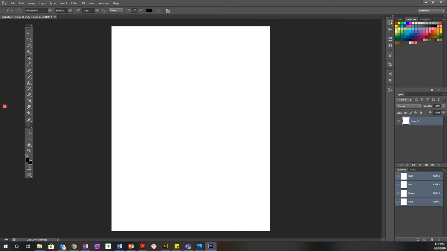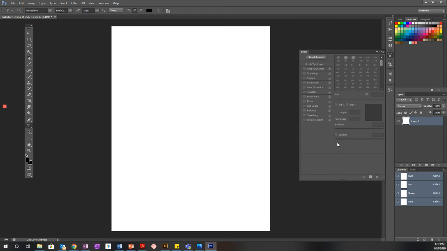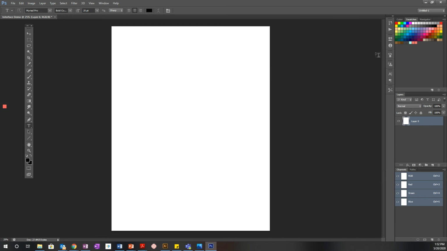Okay, so here I have history. That just lets me know what I've done and how I've done it. Actions, if you add in any actions that you've had done. Properties, I don't use all of these. Info. If I'm using a brush tool, this allows me to figure out what kind of brush I would like. Okay, this is my clone source. We might get to that. I'm not going to use that right now.